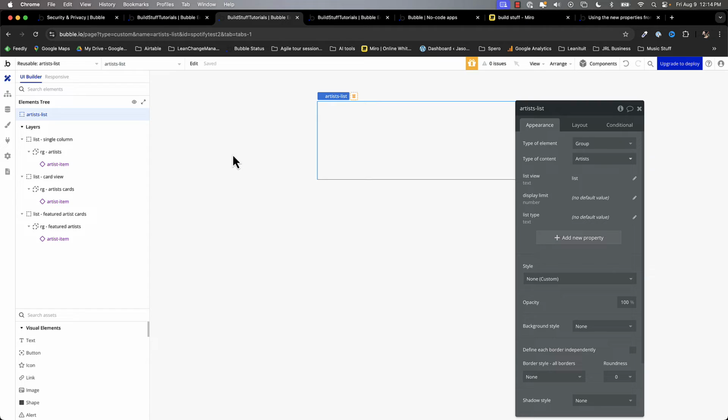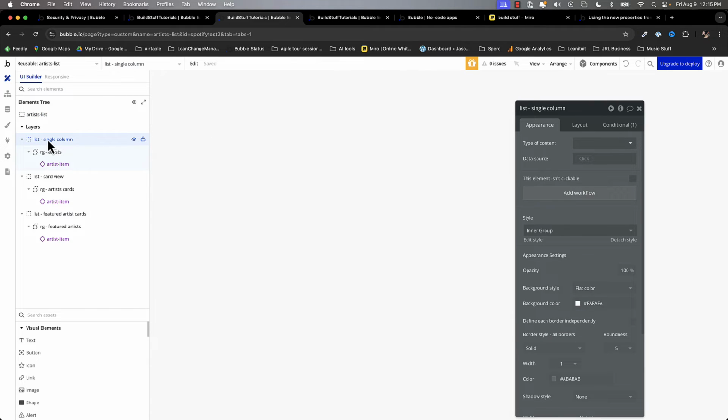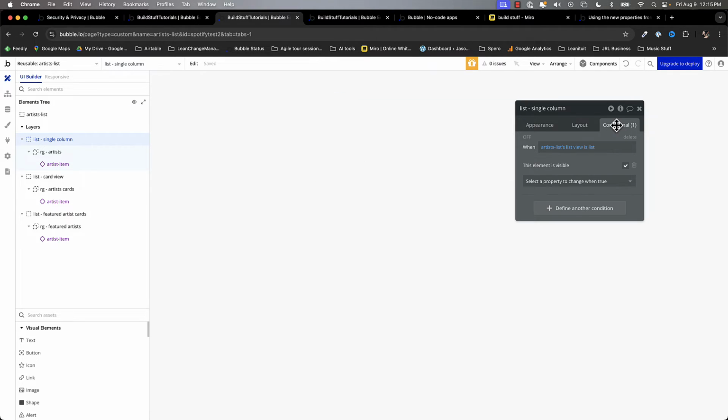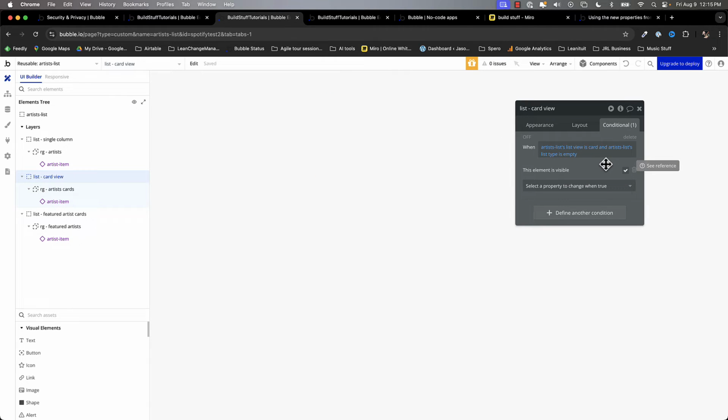Now let's take a look at the conditions that determine which of these groups should be displayed. All of these are set to collapse when hidden, and none of them are being loaded on page load. First, for the single column, the condition is when the property is set to list, show this. For my card view, this is not necessarily tricky, but it's a different condition.